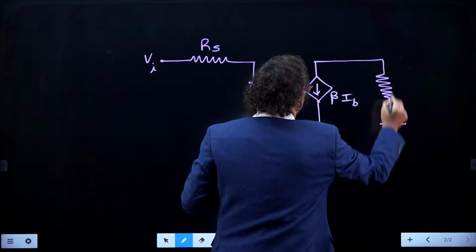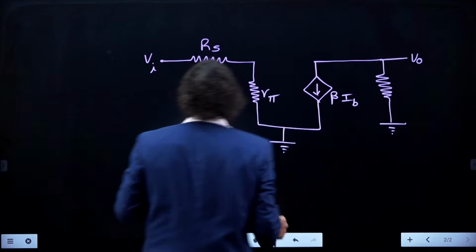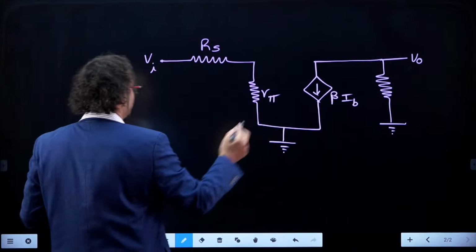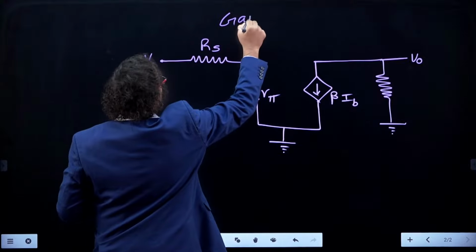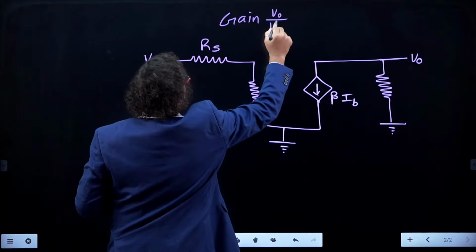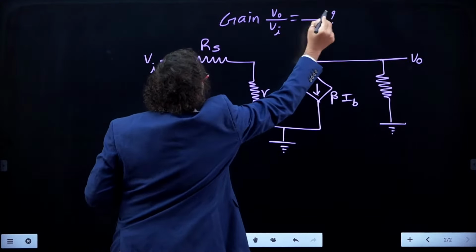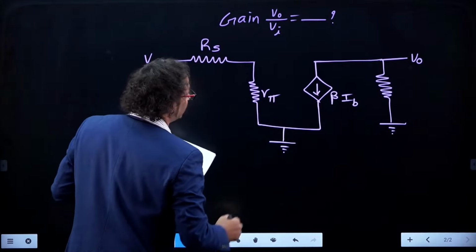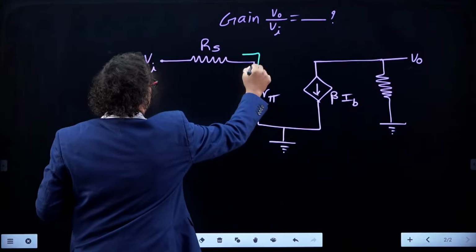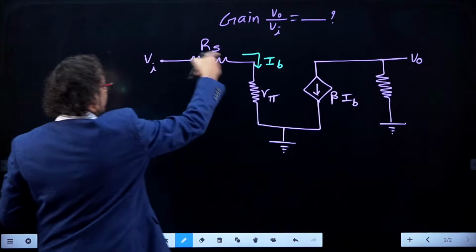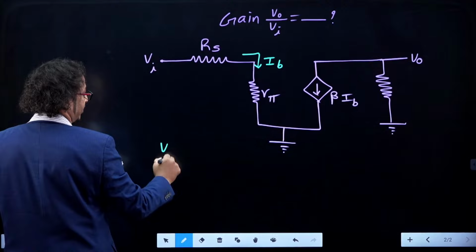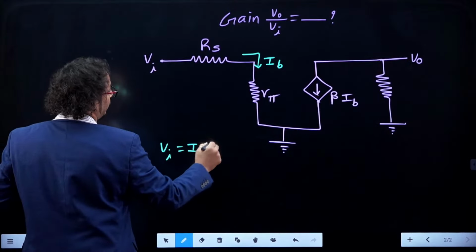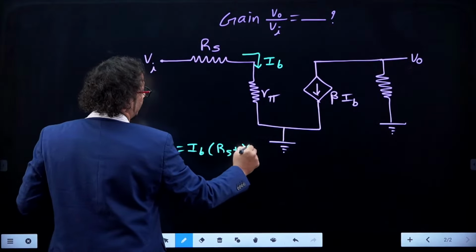And from here we are supposed to find the output voltage V naught, not the output voltage I believe, we are supposed to find the gain. So the gain of the small signal design is how much? So V naught by Vi is how much? I hope this must be the question. If that is the case, it is a very easy question, guys, right? Tell me, dear students, this will be the IB value. Am I right here? Could you apply KVL at the input? What am I going to get? Vi is nothing but IB into RS plus R pi.